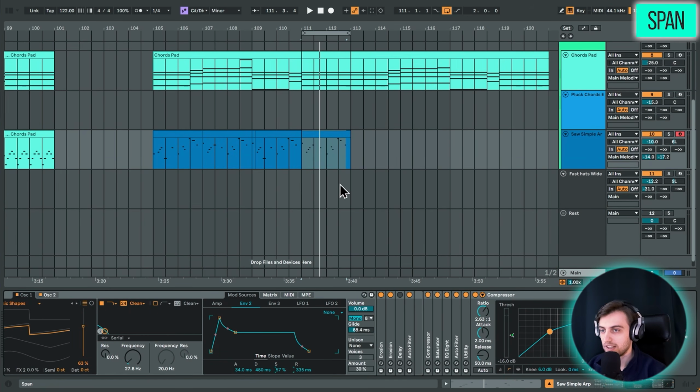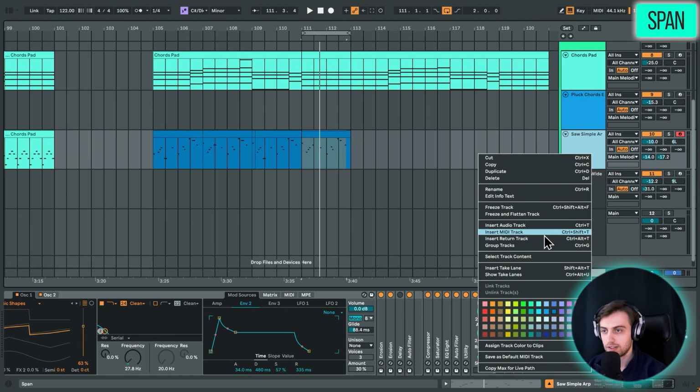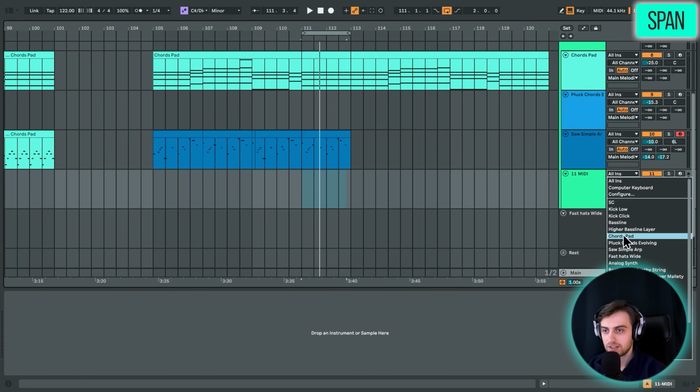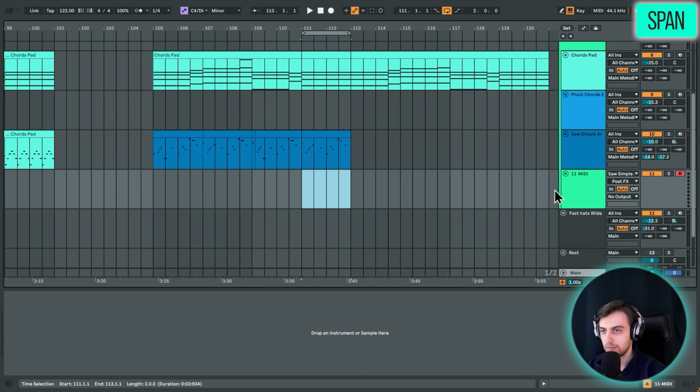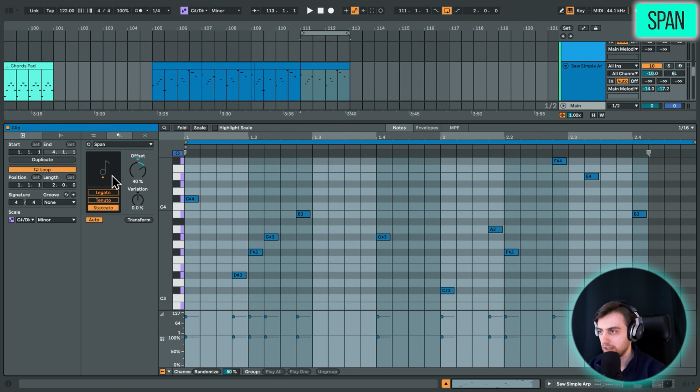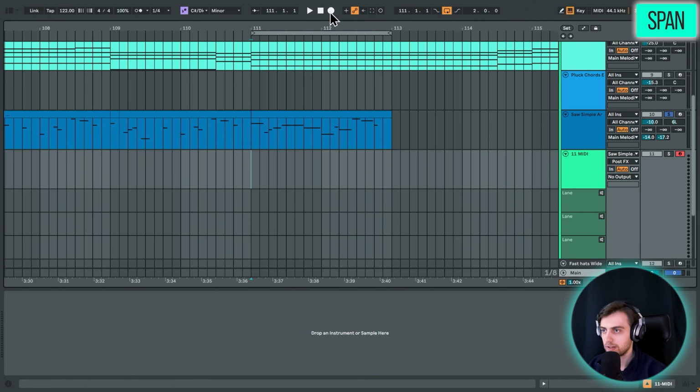That's cool if we now were to record this onto a new MIDI track. So if you now select saw simple arp to maybe just also show take lanes, and we can now start messing around here. So let's try recording something.